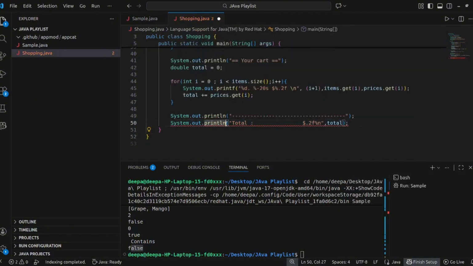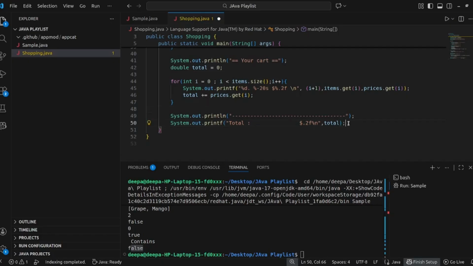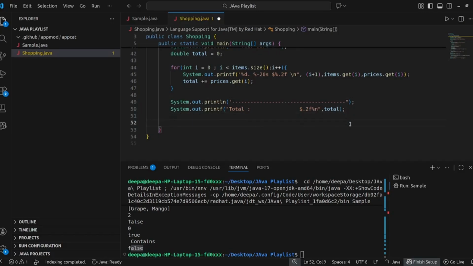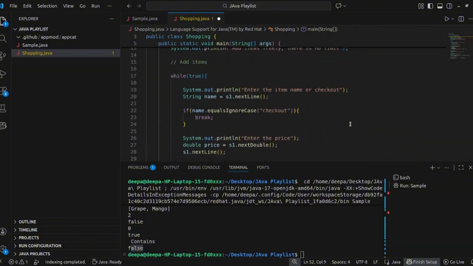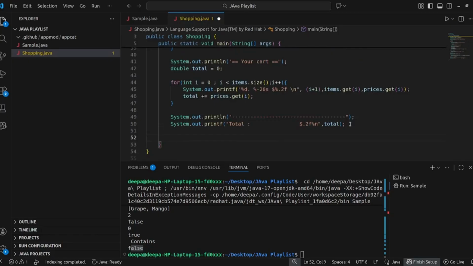Okay, here we have to change it to printf. Then it's working. After that, we have to ask for any items that they want to remove. If they want to remove, we just remove using the index, but it will be quite complex. So we just need to add, and after that, the total amount from the cost.